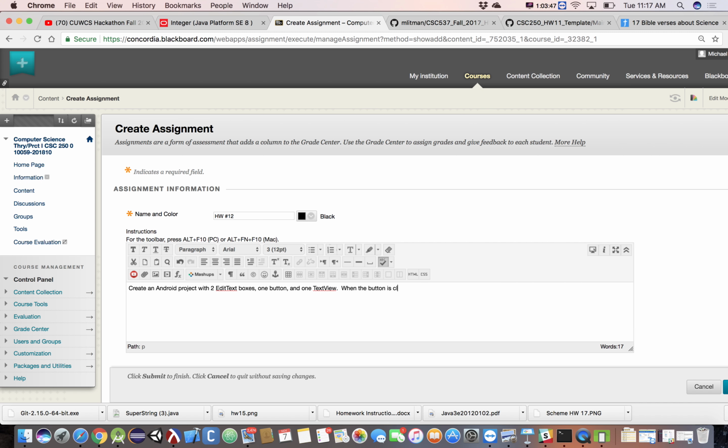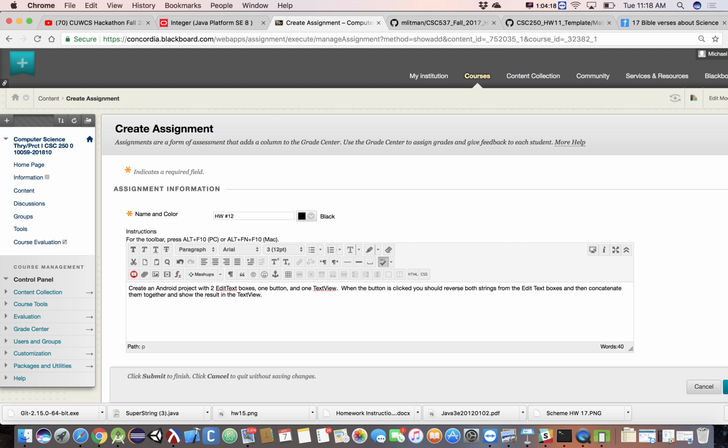When the button is clicked, you should reverse both strings from the edit text boxes and then concatenate them together and show the result in the text view.